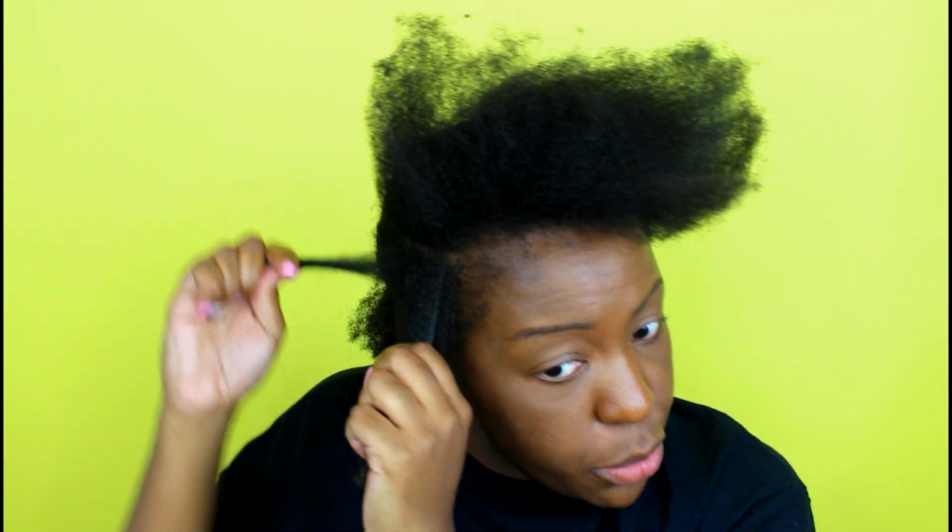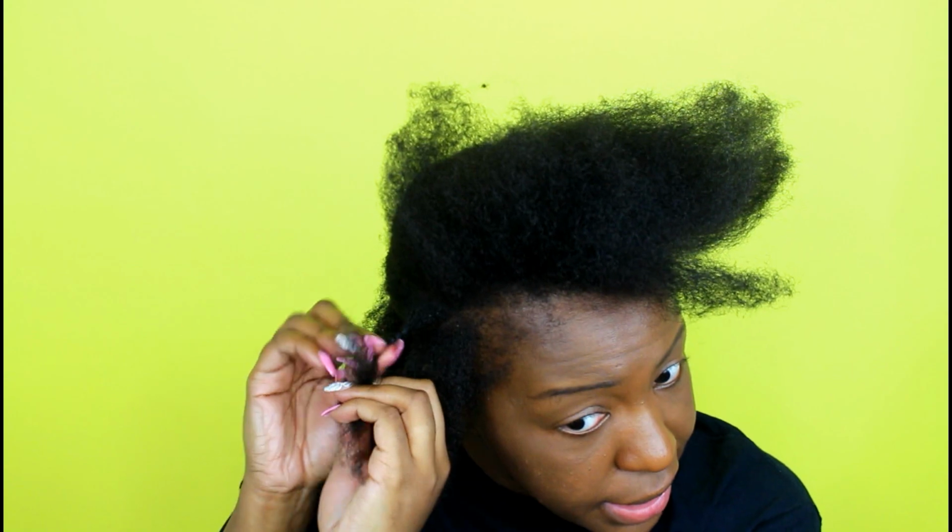You guys know how I like to do my bantu knots, right? I two strand twist first, because when I go in and just start bantu knotting, my hair is not as defined as I would like.